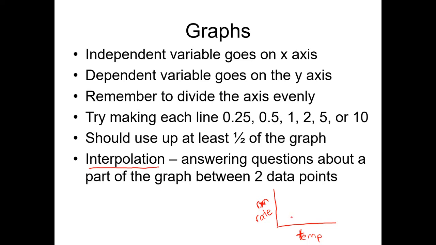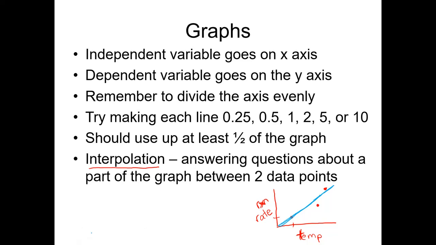So let's say I have a temperature of this, and it gives me a reaction rate of here. So I'm going to plot a data point right there. Let's say I have another data point right here, and another one right here. I get all three of these red dots from lab data. My next step would be to draw a line of best fit. I'm going to try to do this freehand. That looks pretty good for a straight line without a ruler, if I do say so myself.